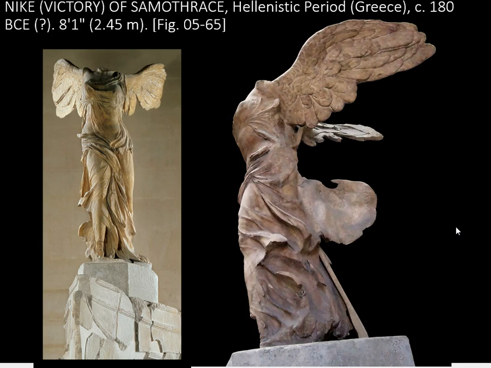Originally, this was a figure that was set into a victory monument. It celebrated a naval victory, and you can see down here this shape is actually the prow of a boat. So it seems like this figure, the Nike figure, has just alighted or descended and landed on this boat. So there's that stone ship that she's landing on.